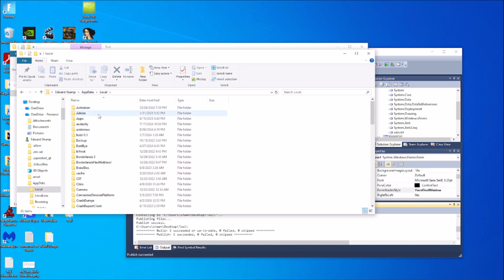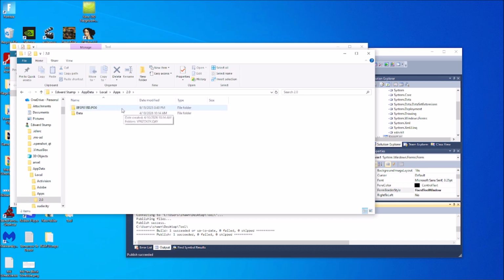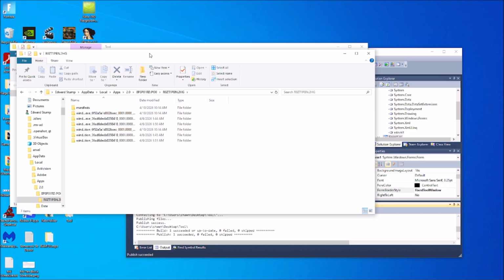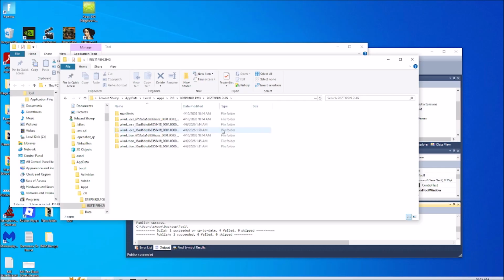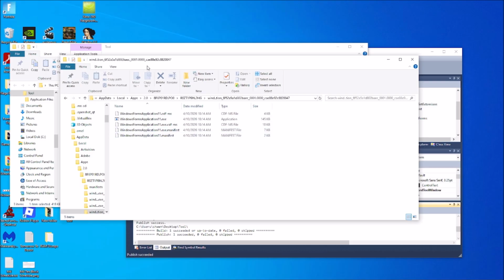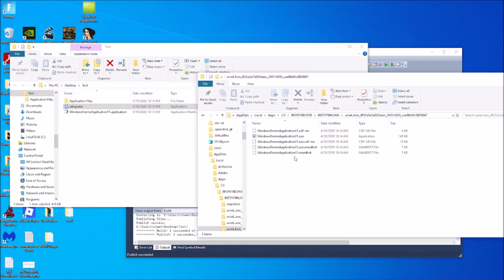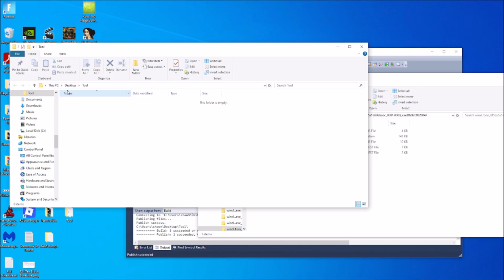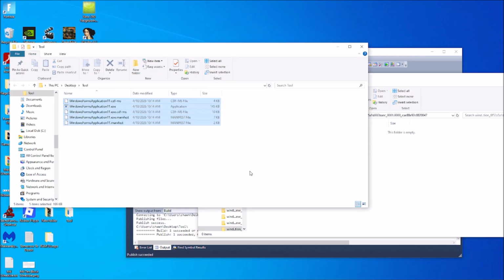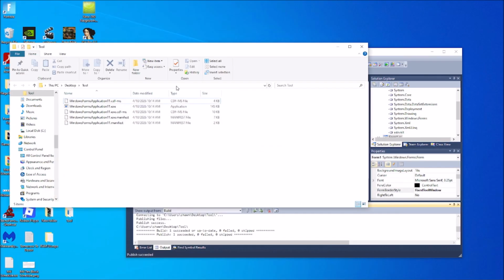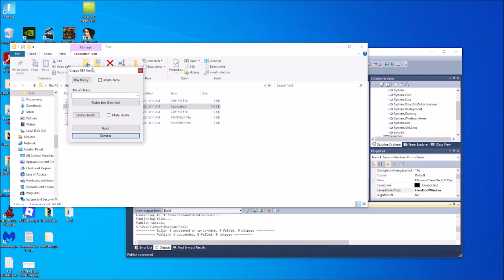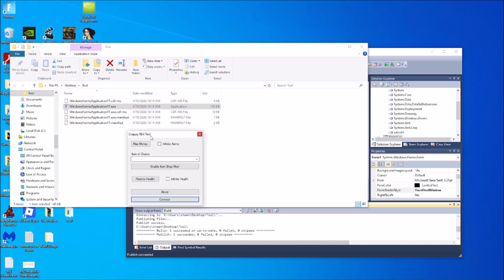Go to Local, go to Apps 2.0. Should be a random string of characters, and then let's see, it's 10:15 in the morning, so we'll go and find whichever one had the most recent, and considering we were working with Form 11, we just delete all these files right here, pull them out, and then now you have a tool that you can give to pretty much anyone online and redistribute with ease. All they have to do is run the exe file and everything works from there.